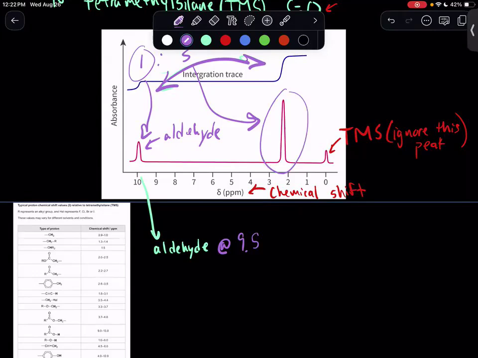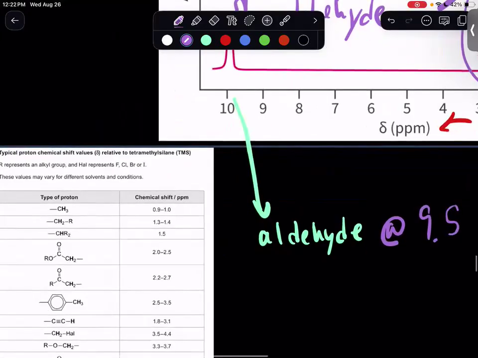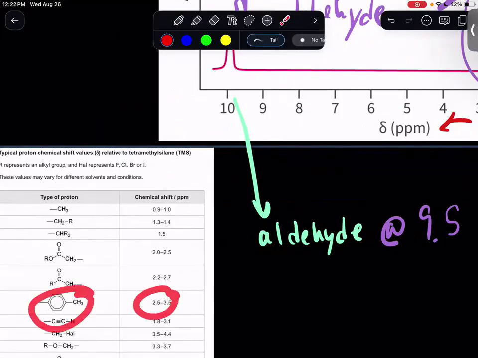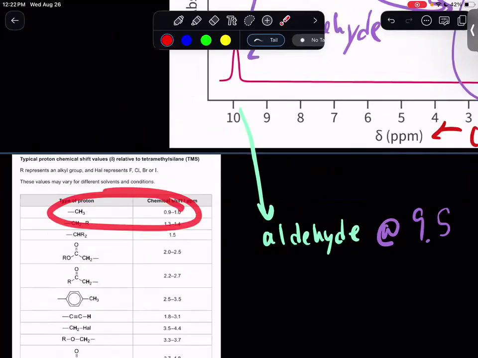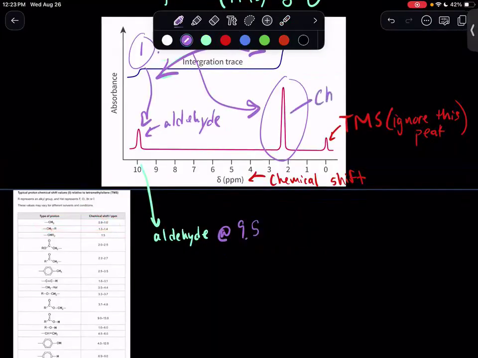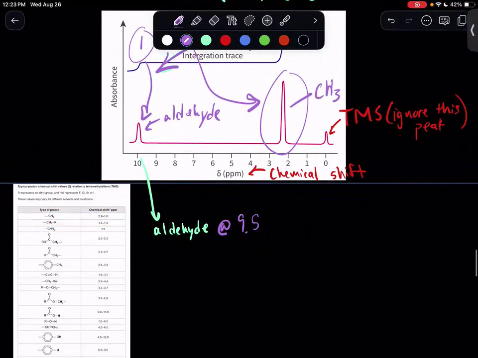All right, so then what is this big peak here? This peak is at about 2.2, and it has 3 hydrogens. It's a little odd though, because this is definitely too high up. It's at 2.5 to 3.5, and this is 2.2 to 2.7. So it seems like it might be here with our ester, but there's an issue. There's only two hydrogens, and we know it's a 1 to 3, meaning there's only one possible option, and it's going to be CH3. So how do we explain that? This must be CH3 at 2 ppm.